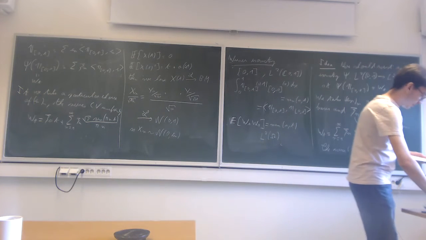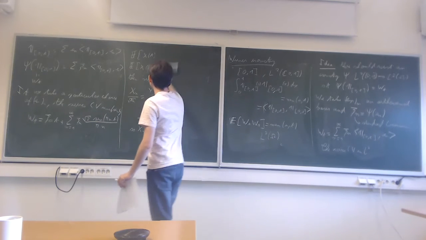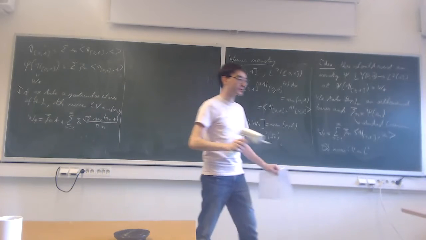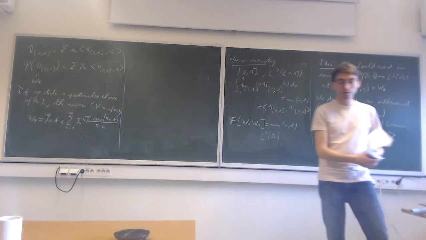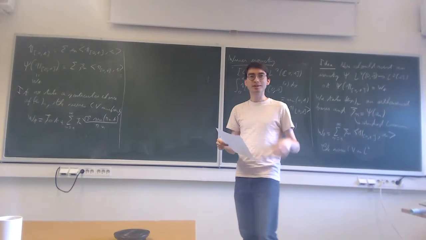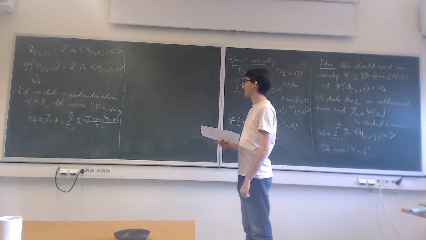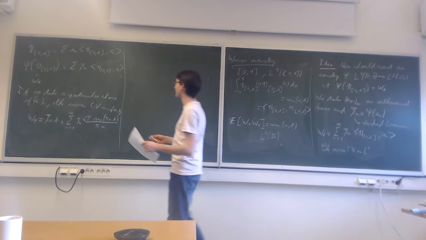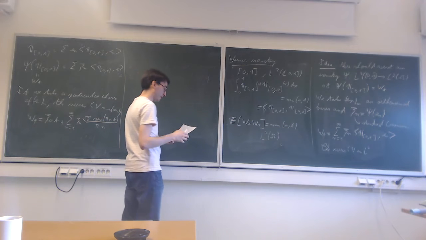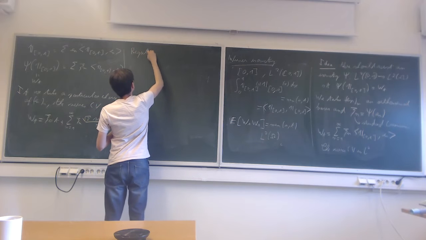So there are other constructions, and these are especially interesting if you want to consider SDEs, because if you want to build a Brownian motion in space and time, you have to think about what kind of thing you want to obtain, and there are different ways to do this. We will not talk about this in this course. But building the Brownian motion is a good question. Now for the regularity of trajectories.